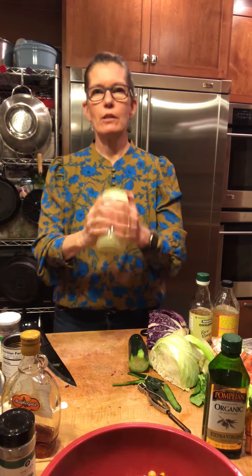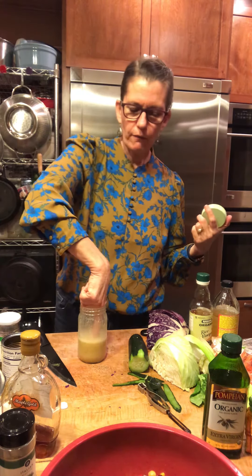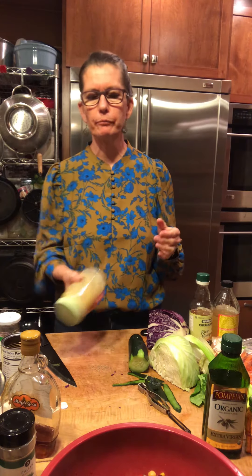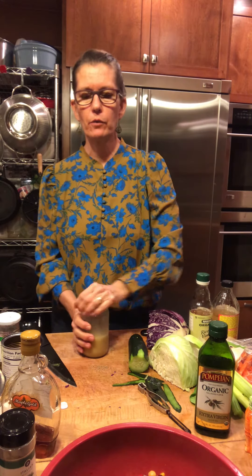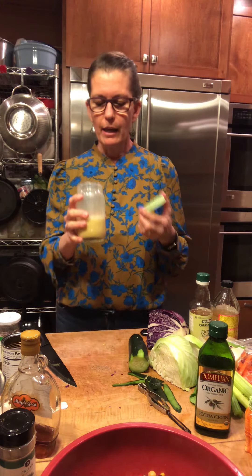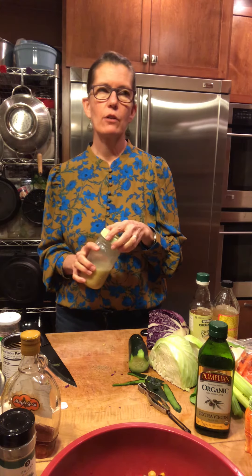The nice thing is you can just taste it and see if it's any good. It's a little lemony, but I have enough sweet. And if you do want to put oil — a little extra virgin olive oil or something — that's fine, whatever is going to work for you. Now, when you taste this without putting it on the salad, you're going to say, 'Oh my gosh, it's too tart,' but it's not, because that salad is going to cream it up big time.